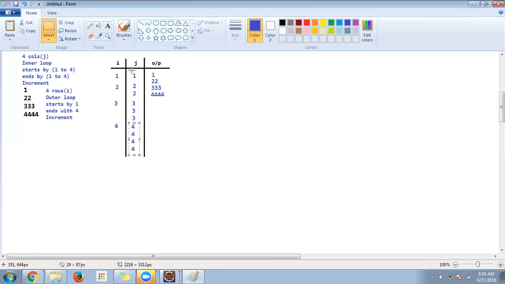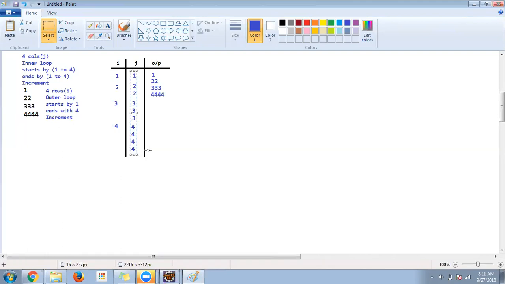So the loop should run once, twice, thrice, and then 4 times. The first time the I value is 1, then twice, thrice, and 4 times. Correct? So the loop always starts by 1 and ends by 4.